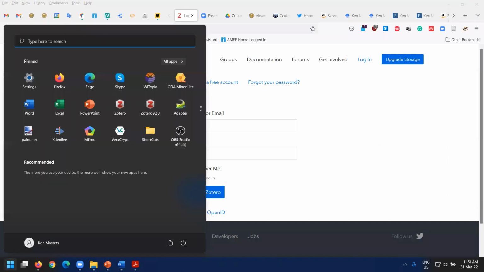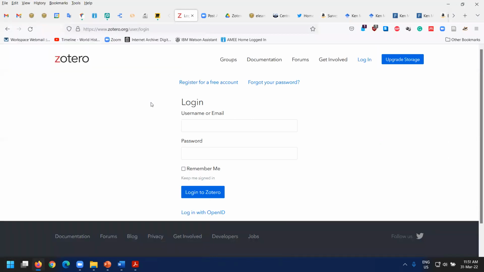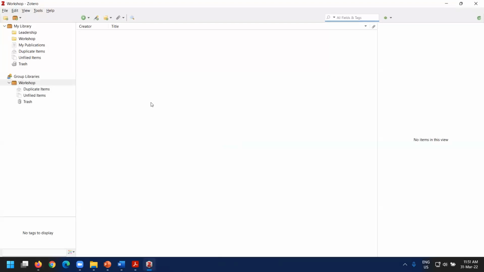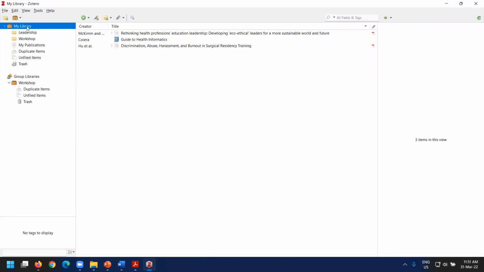So let me go back in there. All right. So now, okay, I deleted that information. Now, working with these groups is a little bit different from working with the folders here.